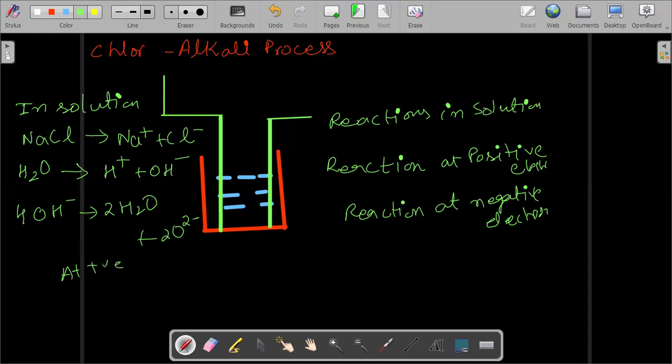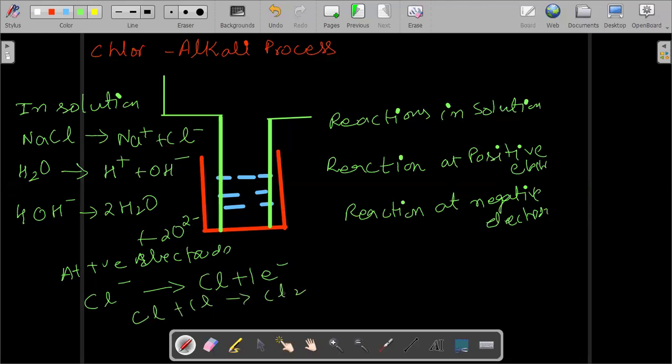At the positive electrode, we will be getting the negative ion, the chloride ion, moving towards it. So you will have the Cl minus ion moving to the positive electrode. It transfers the electron that it has, so it becomes chlorine and gives out 1 electron. This is the reaction occurring at the positive electrode. Then the chlorine atom combines with another chlorine atom to form Cl2 gas.